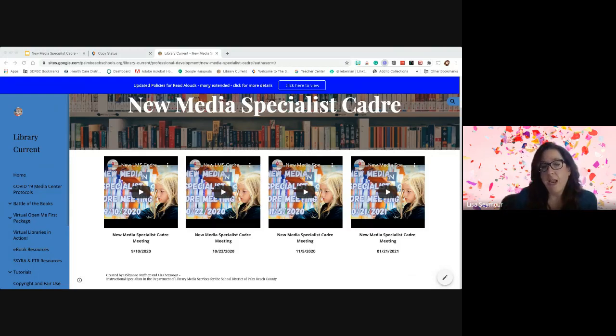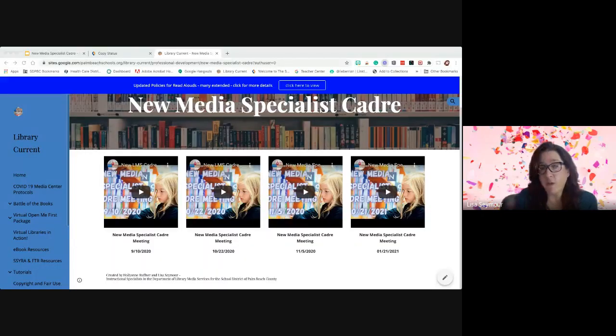And if you're lucky enough to have a media clerk, they can assist you with this. Once you start the inventory, they can take a Chromebook or a laptop around and inventory. So if you're lucky enough to have a media clerk, they can absolutely assist you with inventory. But only media specialists have the permissions to start the inventories, because you make the decision as to what materials are being inventoried. School board policy says at least a third of your collection every year.